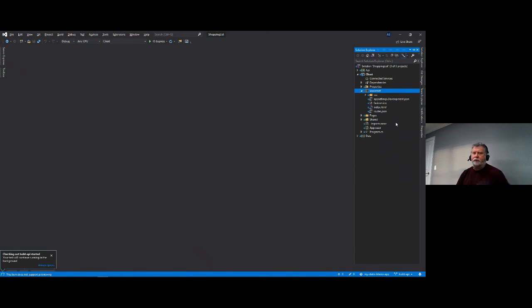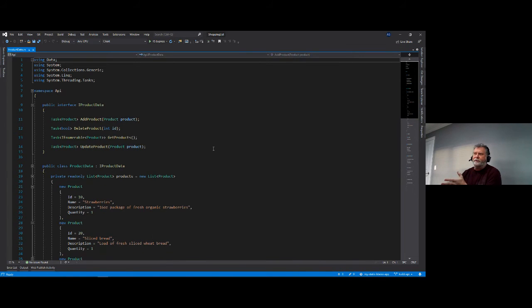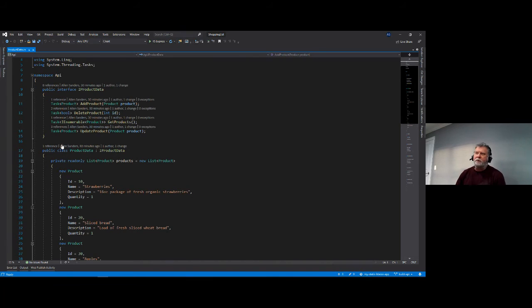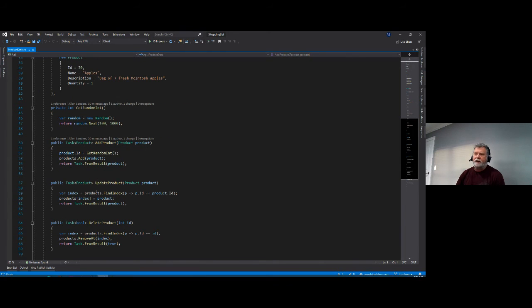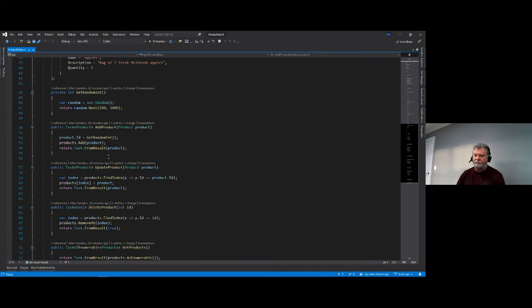Okay, and here's where we will start to make some API modifications. So if we look at the API, we have a product data class, which acts as our repository, right? We've got some repository actions defined here, and then we've got an in-memory data store with some operations for maintaining data or retrieving data.